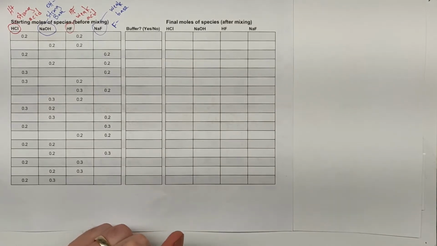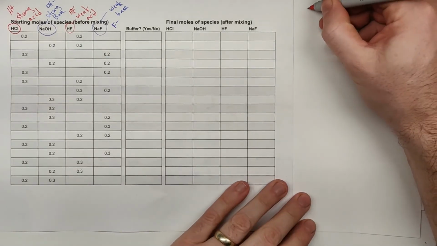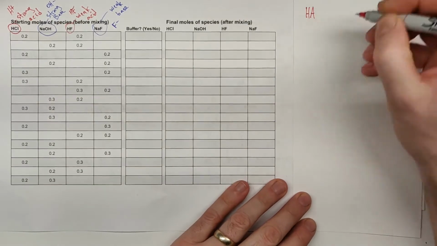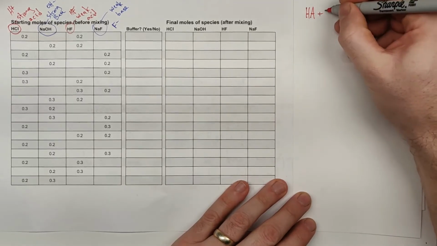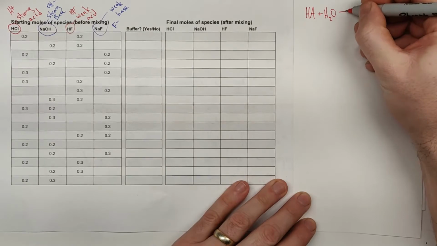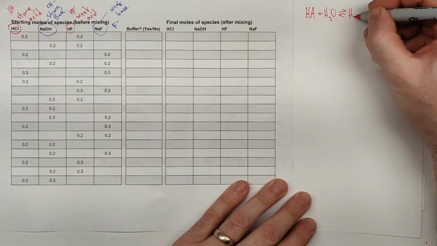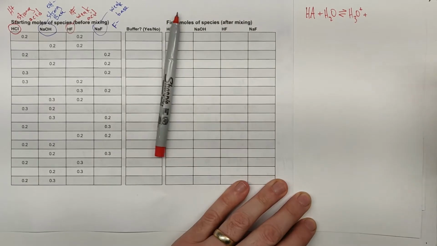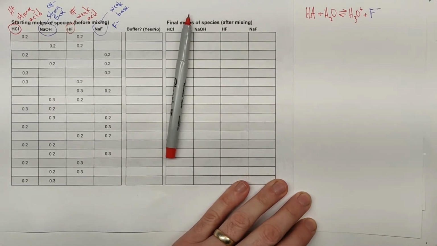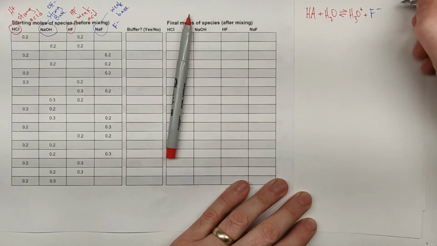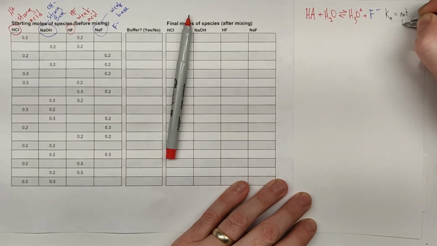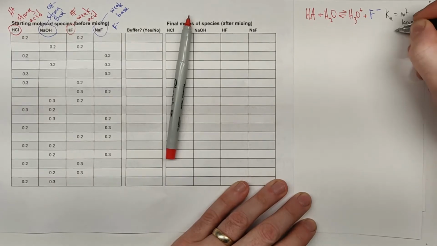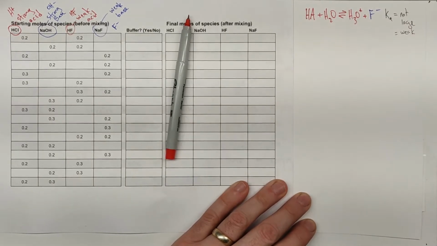So let's look at the overall buffer system of interest to us in aqueous dissociation. Something like HA, generic acid HA. That's not a real acid, but it's commonly used when you need some generic acid. And then we've got our aqueous dissociation equation, H2O, and we're going to get H3O plus and our conjugate base, A minus. Now these are all aqueous. I don't really feel like writing all that out. We do have a Ka equation, but I'm not worried about that either. But I guess I'll sneak that in. Ka is going to be not large. Alright, that means it is weak. Okay, so that's, I guess, an important factor for us.